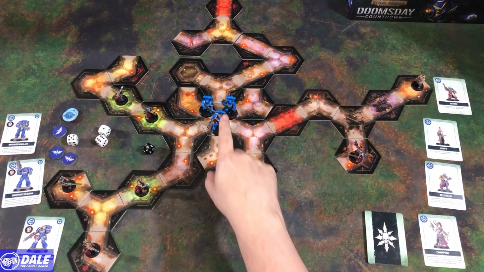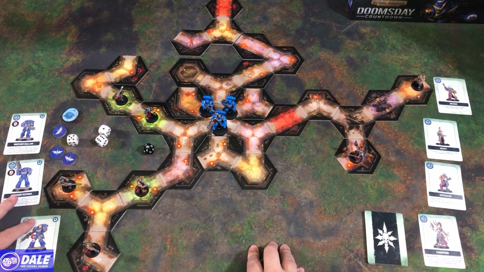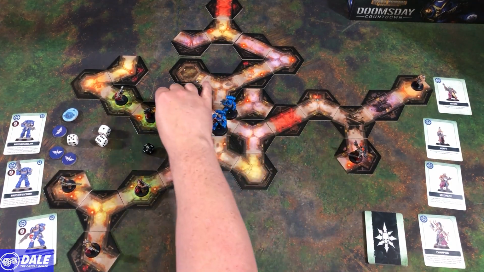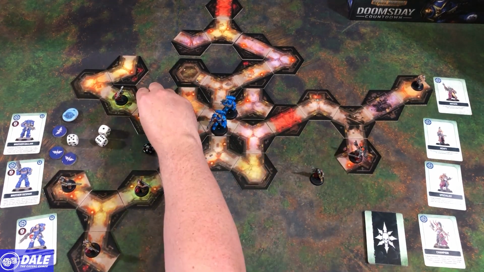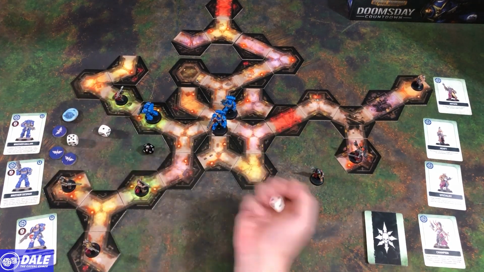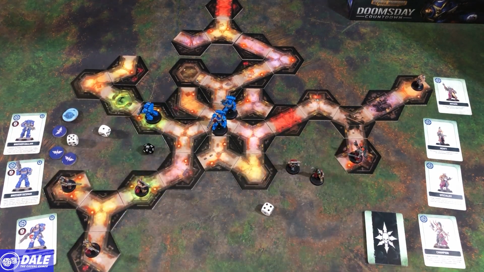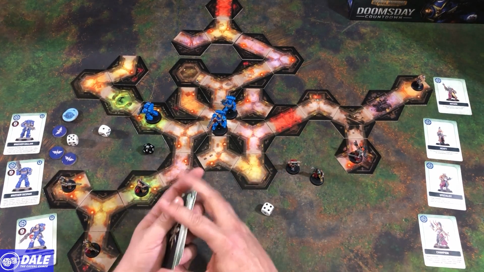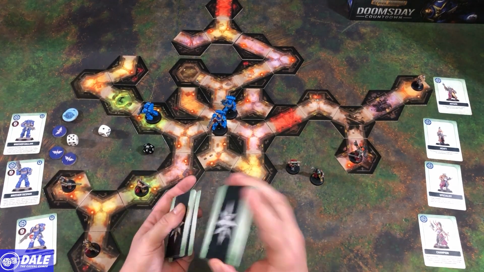All right, starting this battle off, we're going to start with Brother Galen. We're just going to have him do a move action, then another move action with his special ability to go in here and slay that guy. And then he's going to take a shoot action, needing a 3 or higher. And hit. So after his 3 actions, the cultists are going to activate. So go ahead and give this a shuffle and try to keep them all in the stack.